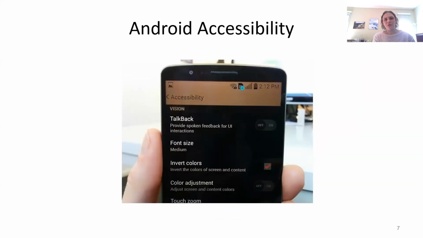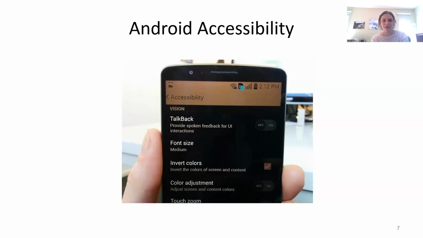When we think about Android accessibility, maybe 5 or 6 years ago, we weren't seeing as much in terms of what the Android phone could do for people with vision impairment. Android very quickly caught up to what Apple was doing. And in many ways, it's become even easier because you can actually customize your Android phone. You can now actually have it connect to a Braille display.